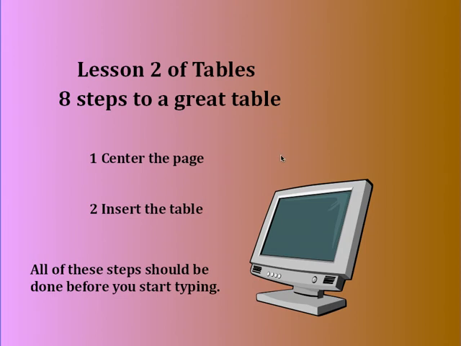So today we're ready to start lesson 2 of tables. I'm going to teach you 8 steps to a great table, but today we're only going to do the first 6. So let's start with those, and you already know how to do the first one and the second one. We did those yesterday. And remember, all of these steps should be done before you start typing. Don't type anything until you've gotten at least through the first 6 steps.